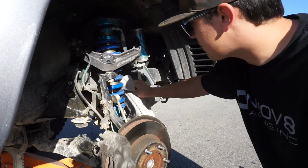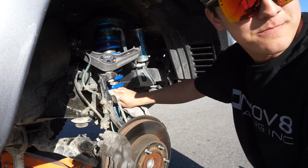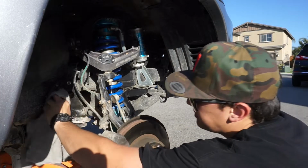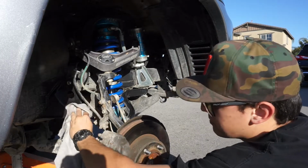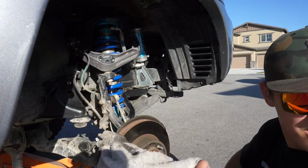So now what this does is it breaks down all the stuff, so it's easy to just wipe right on, see? Then you use the wax. And it just comes out shiny. Yeah, I just hope it doesn't break the tire iron. You gotta clean off your sick center mount bump stops right here. Damn, dude, you did some work on this. All I did was put it in and then I turned it.